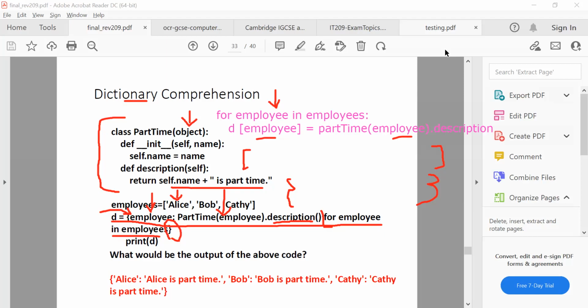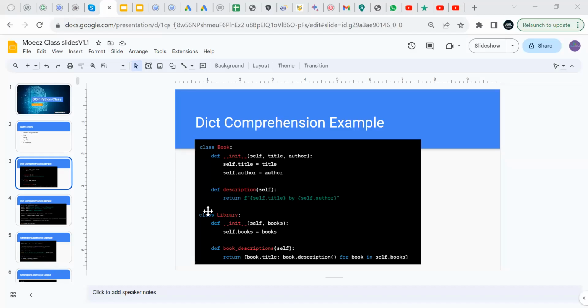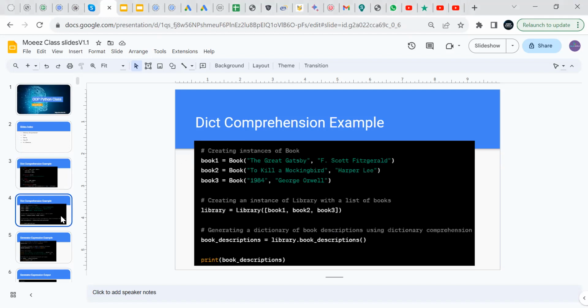Then please look at the code that I'm going to share with you, and tell me how we can do the list comprehension for that. So this is a book and this is a library. You can see my screen, right? We have done a similar exercise before, LA12, right? This is a simple version of it. I would like you to look at this and tell me what kind of list comprehension we can create here. So let me see.